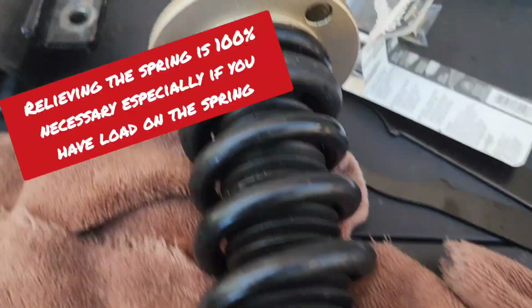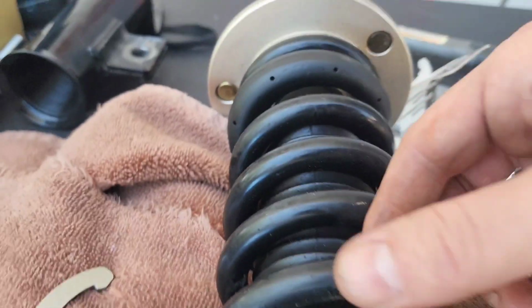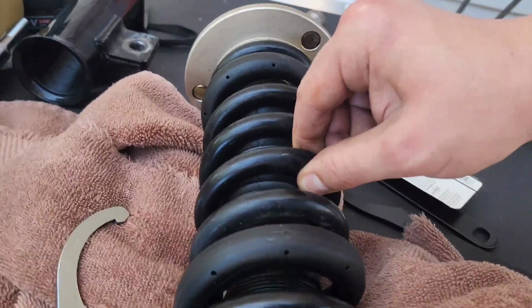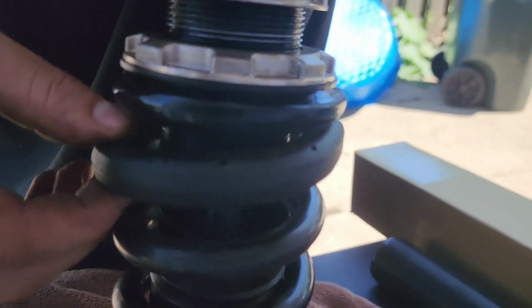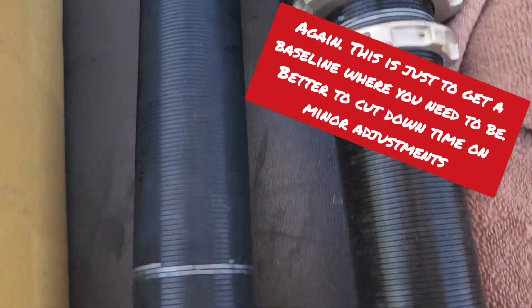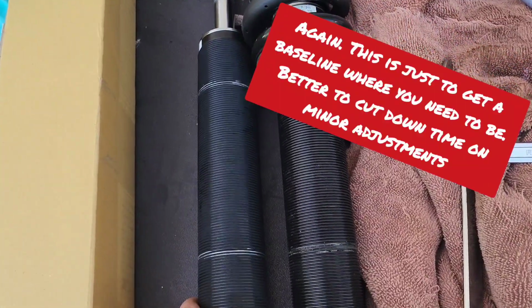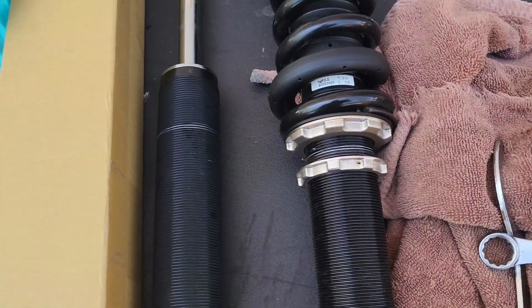As you can see here, well, maybe you can't see, but you can feel the spring moving back and forth, and that's kind of where you want it. That's loosened enough. So let me stand it up to show you. That's where you want it. And before you start taking things apart for real, just make sure you mark your threads on the other one to match up. As you can see, got everything lined up, so I know roughly where I need to be.